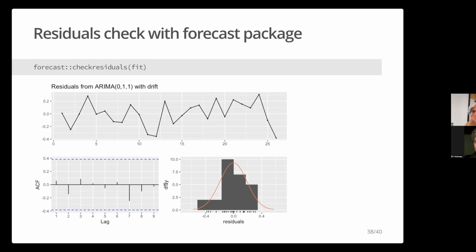The things that are really bad are going to jump out at you, like bimodal. That's really bad. Something that doesn't even look remotely like it's got a central peak.